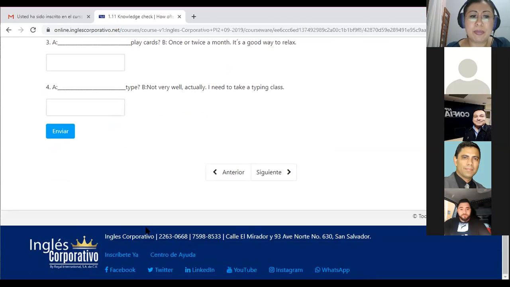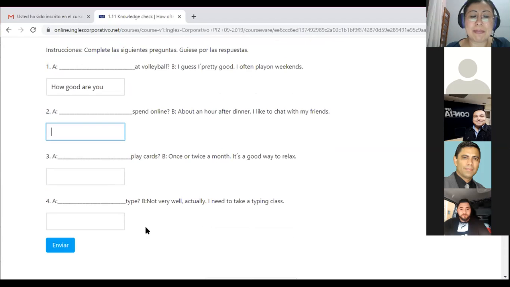Yes, sí, no los puedo ver. Somebody put the problem here and I have the same problem. Okay, so I think that is Marvin's job to try to help us, because if there's more than one user presenting the same problem, we need to report it. Okay, the problem is with the number four. Yes, number four. I think the right answer, I don't accept.